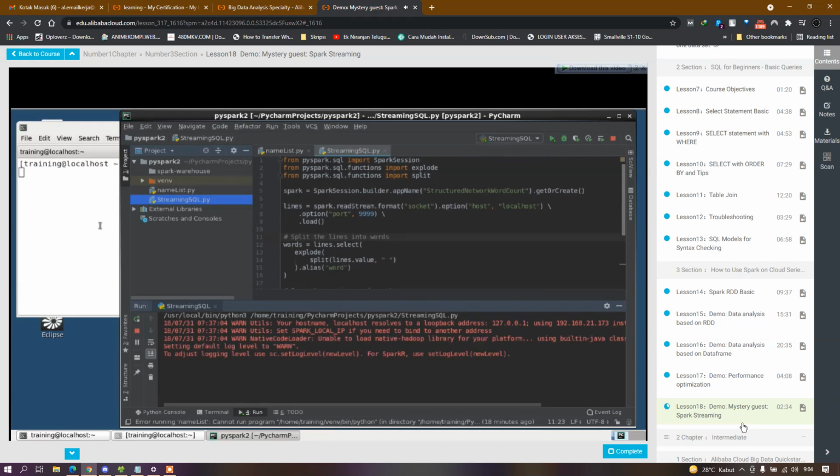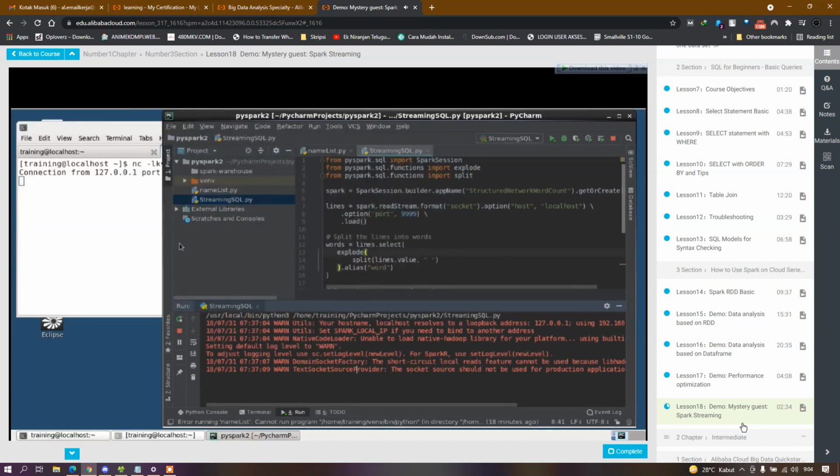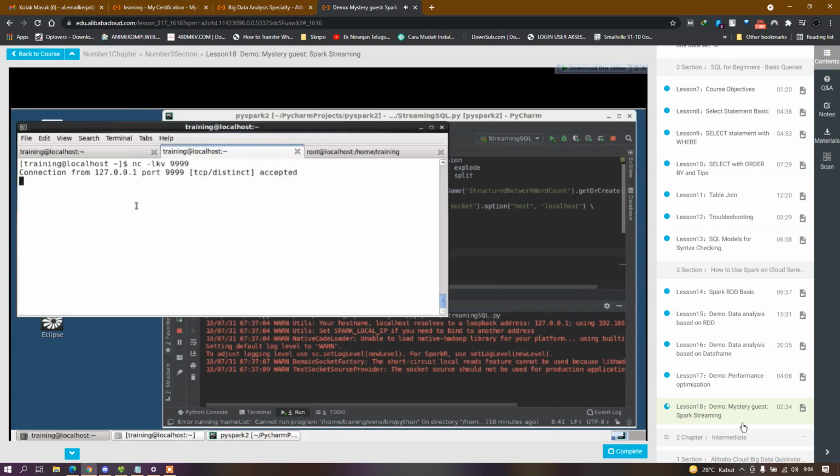Because this is quite interesting, you can feel how it works when doing a streaming program. So we can generate some data in the console.